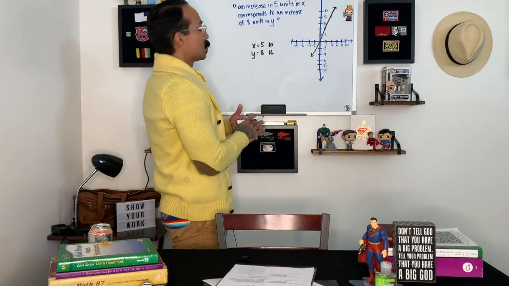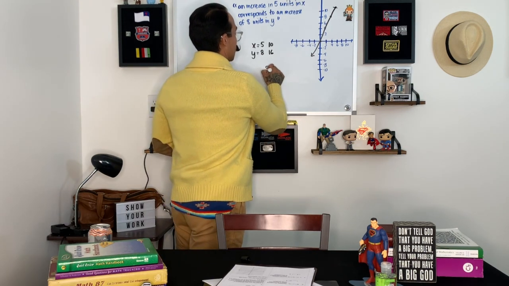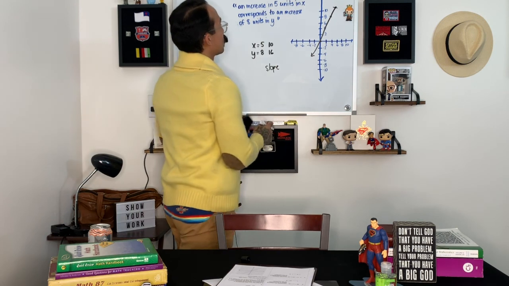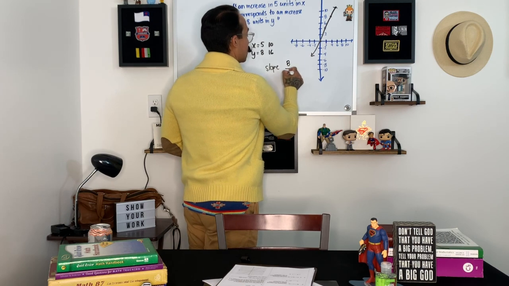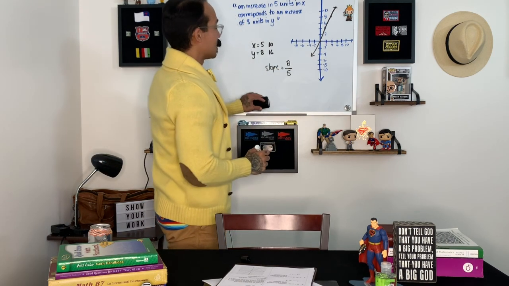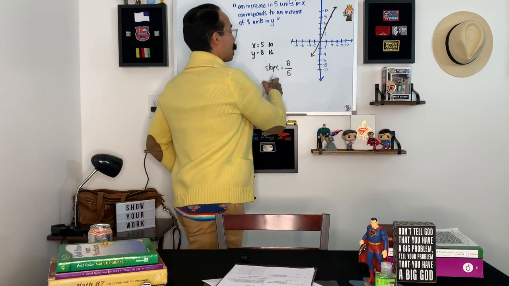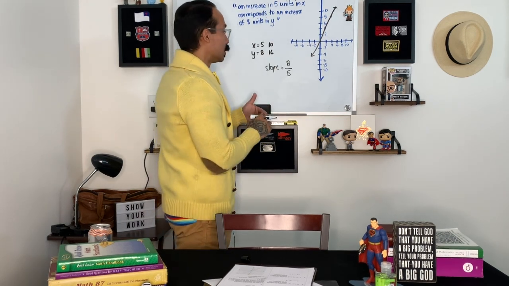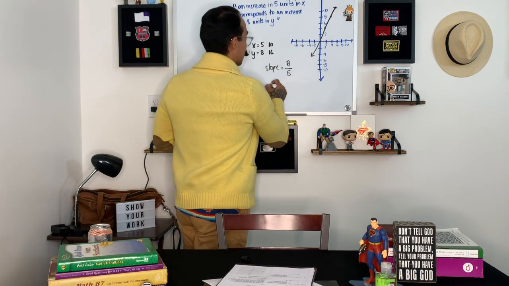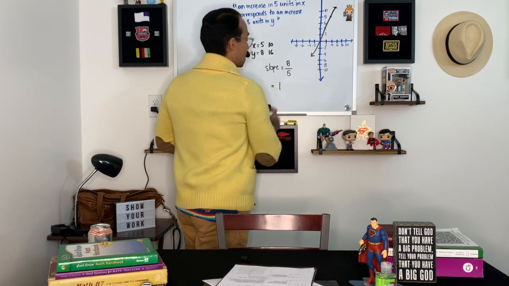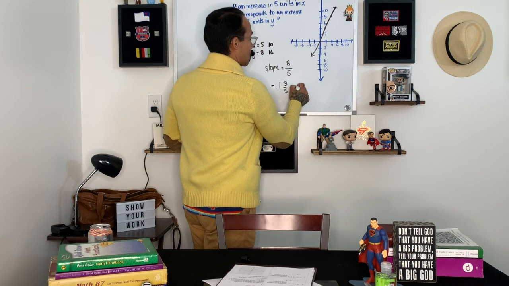Now it's asking me for that slope or the unit rate. And for that, we can actually use what was given to us. We were told that, remember, an increase in 5 in the x would be corresponding to an increase of 8 in the y. And remember that slope is that rise over run, so I can write the slope as 8 over 5. If I wanted to simplify it, I could also write that as 1 3/5.